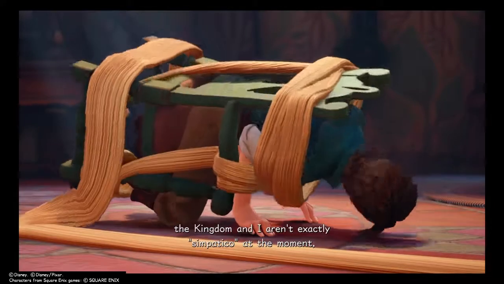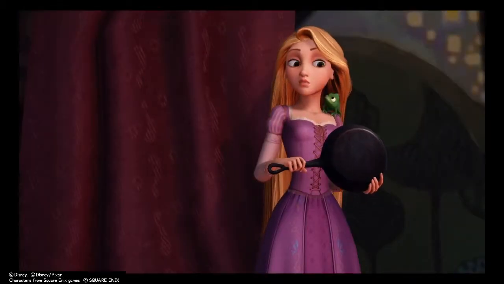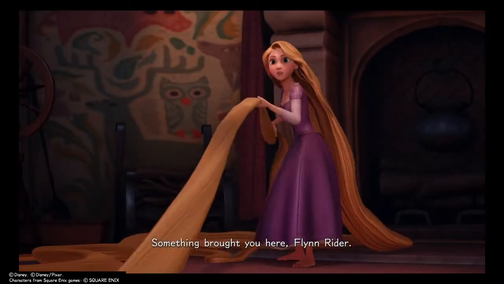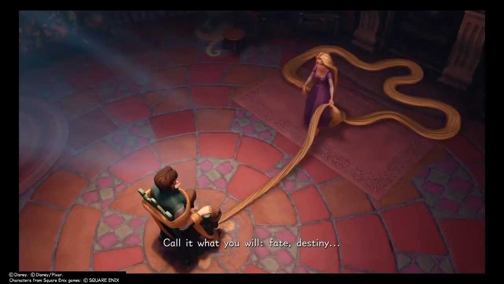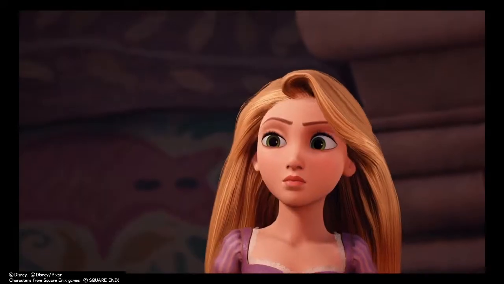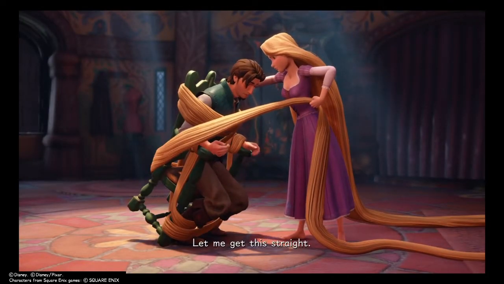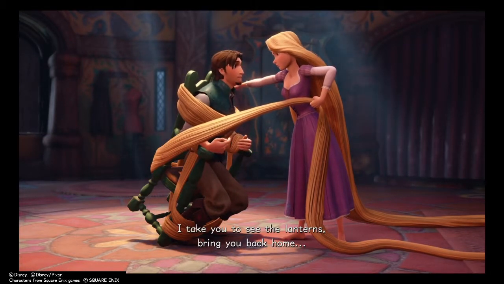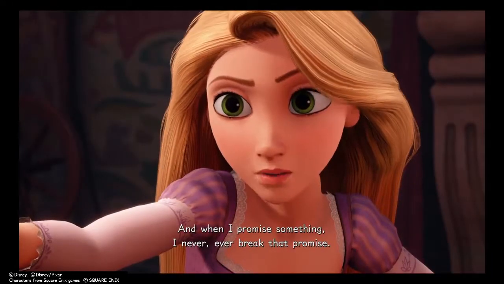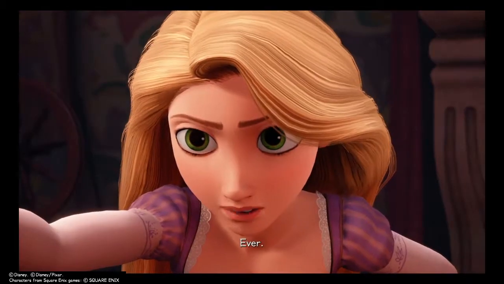Unfortunately, the kingdom and I aren't exactly simpatico at the moment, so I won't be taking you anywhere. Something brought you here, Flynn Rider. Call it what you will, fate, destiny. So I have made the decision to trust you. A horrible decision, really. I am serious. Let me get this straight. I take you to see the lanterns, bring you back home, then you give me back my satchel? I promise. And when I promise something, I never, ever break that promise. Ever.